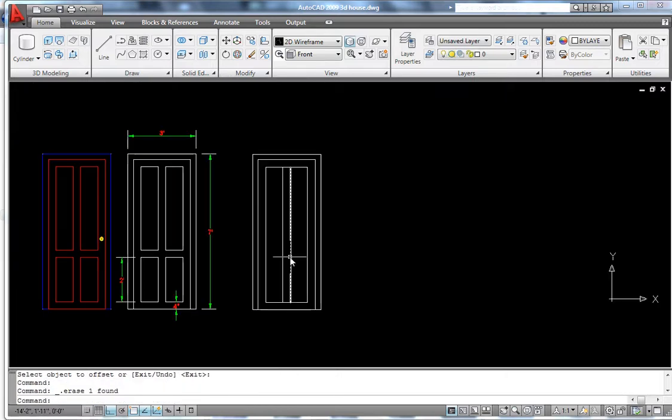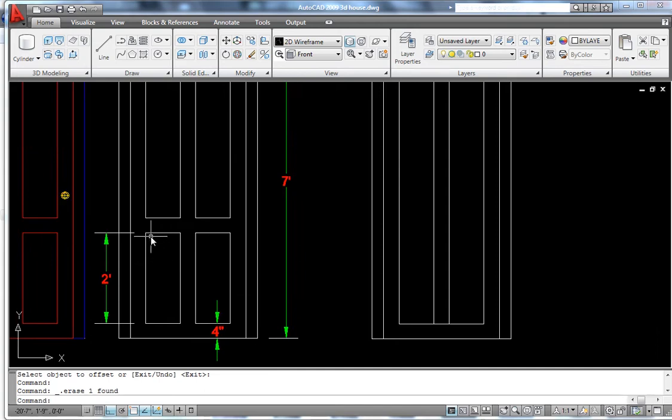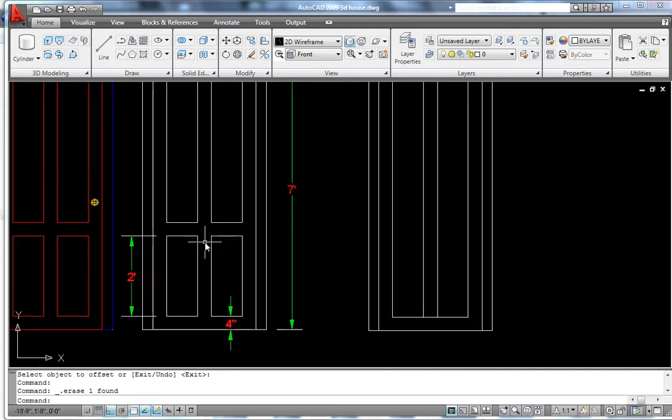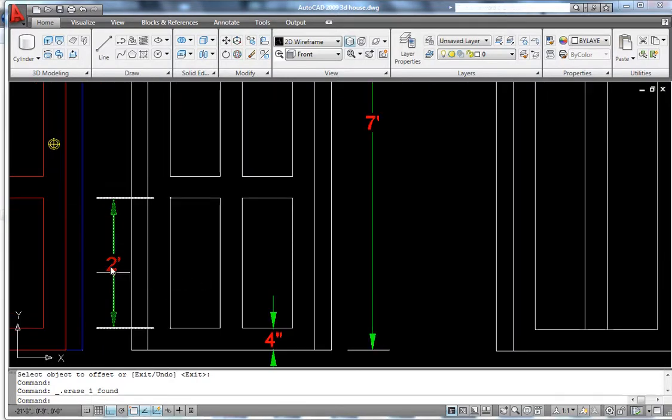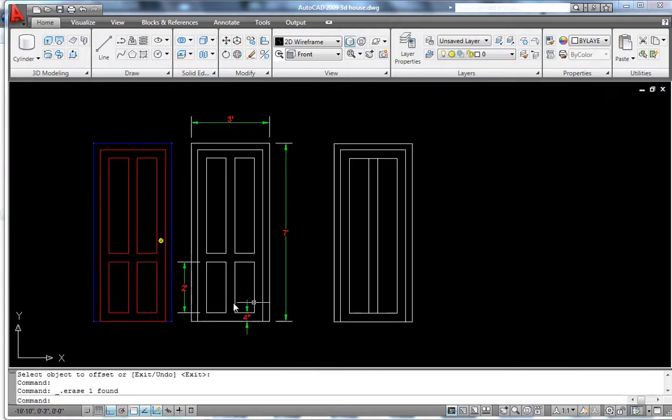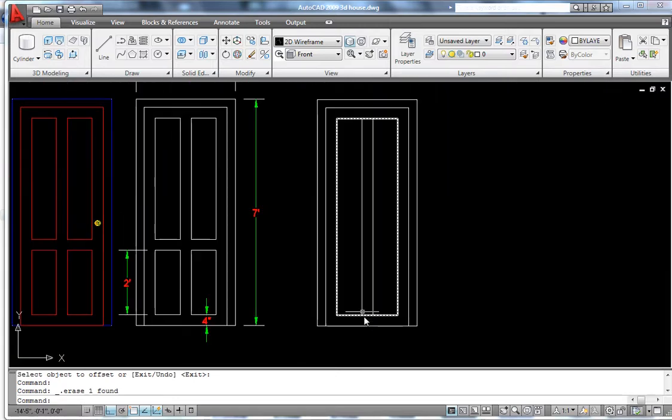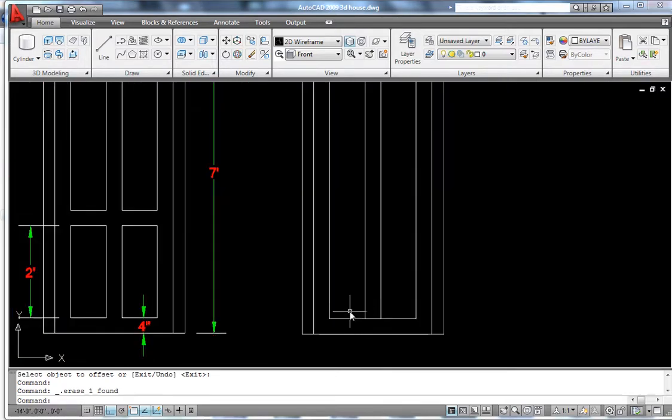Okay, we have to create these two small panels. The height for these panels is 2 feet. We have to create a line here, so we can offset it separately. Now select offset, give a distance of 24 and hit enter.